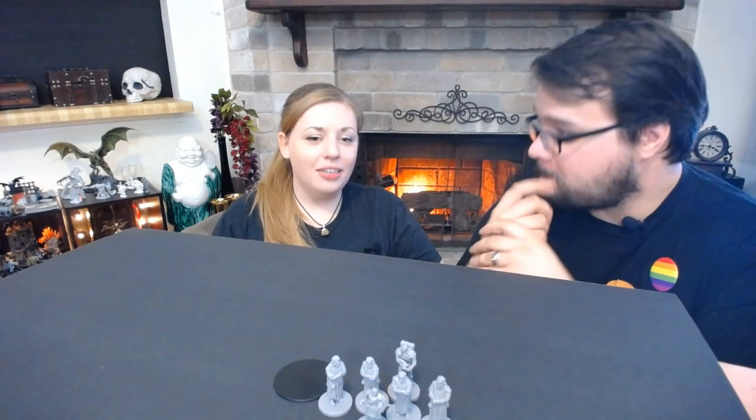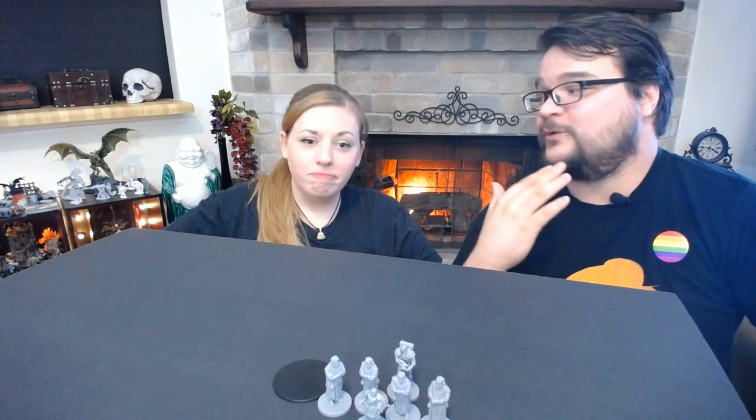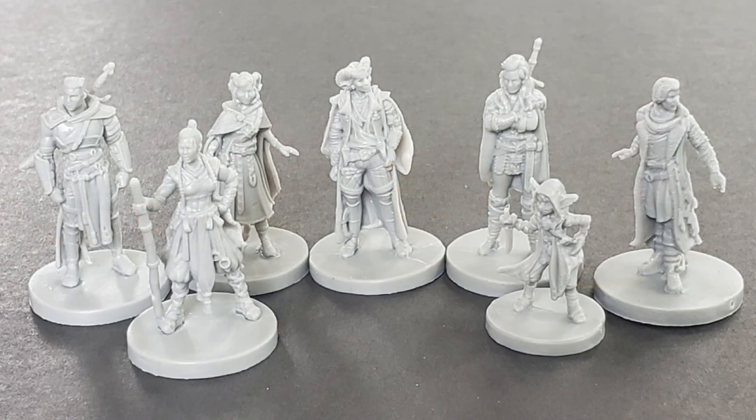I think some of them at least — there's a good chance. Vax is iconic as an Elf Rogue. Why wasn't there a Gilmore, though? That's what I was thinking about between videos. We got the Pumats — don't get me wrong, love the Pumats — but Gilmore is really... Anyway, these are our Critical Role minis and we're very happy. My feeling is that none of the flaws on Mighty Nein were massive except for Jester's face. It's a disappointment, and Knott I can kind of get okay with.